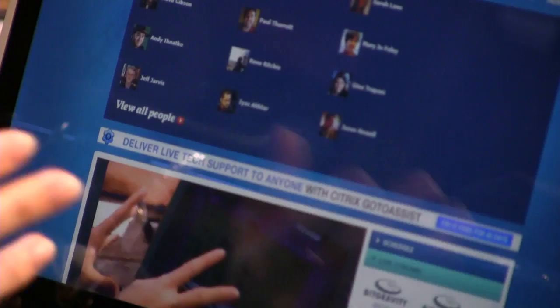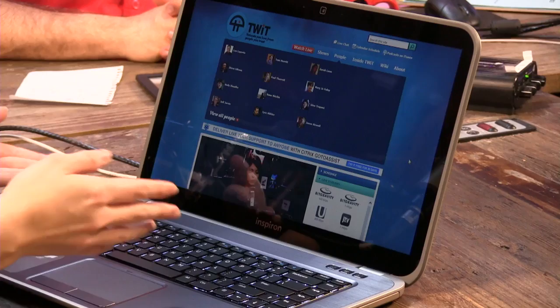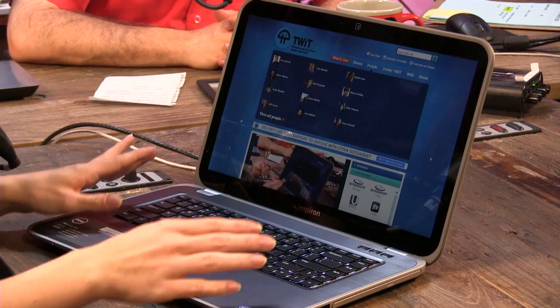A couple of other things to note about it. It's got a nice little 500 gig hard drive inside of it, as well as a 32 gig solid state, so you're going to have that nice rapid reboot time. And it also comes with 6 gigs of RAM instead of 4 gigs, which is kind of unusual for this type of ultrabook. For that price, I would expect it to be 4 gigs, but they actually upgraded to 6 gigs, which is nice. It's Windows 8, just the normal version. It's not Pro. And it also has BGN wireless as well as Bluetooth.